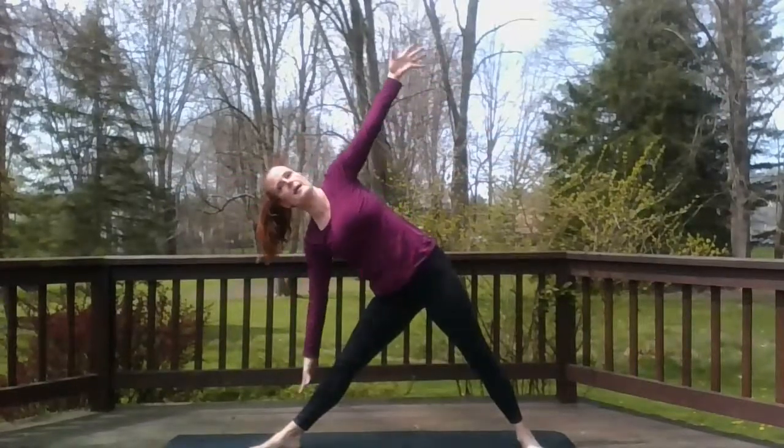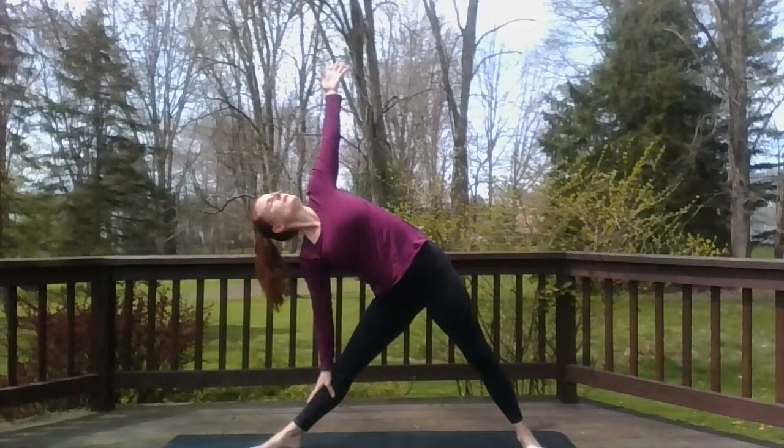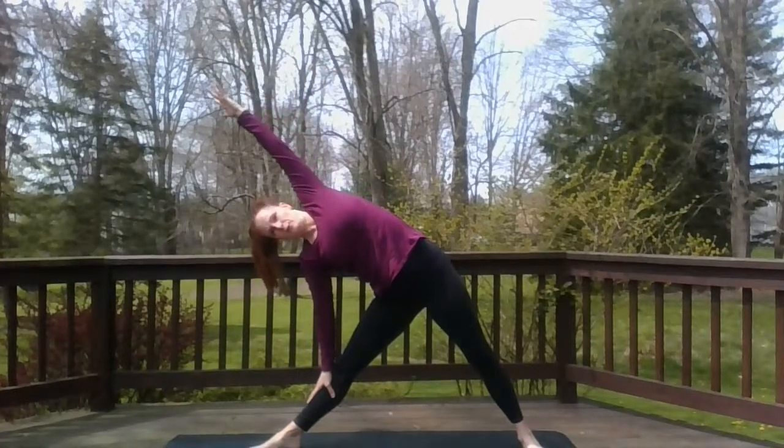Low lunge. You really want to come down low. You can put your hands down. You can also lift your back heel if that feels good. It does not feel good for me. Back into that triangle pose one last time. Maybe reach all the way forward. Using your core, come back up.